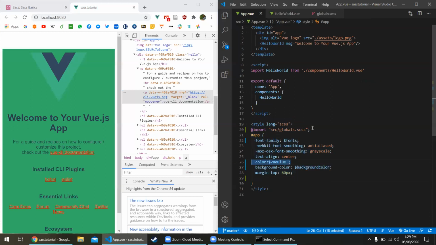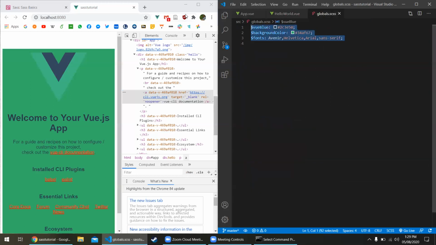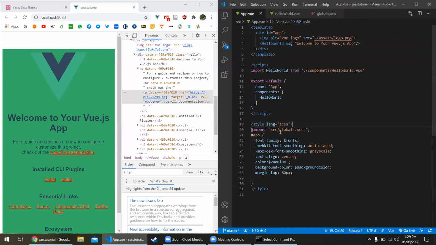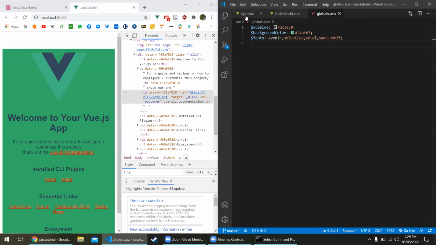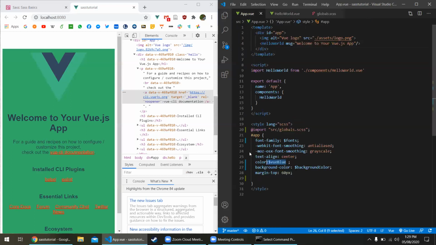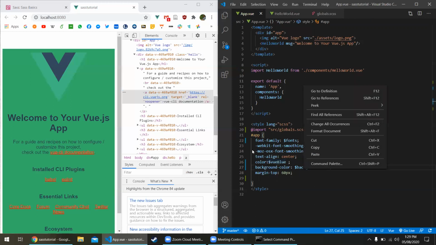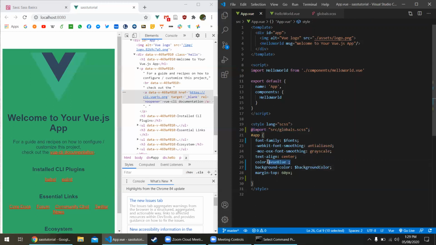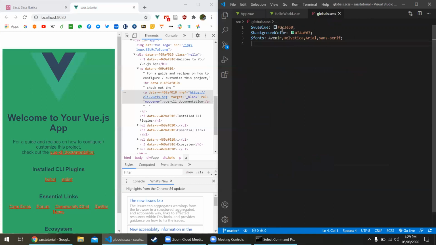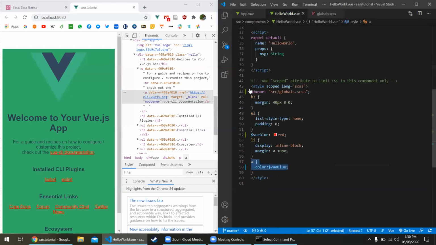That's because these are effectively imports. What import does is it just copy and pastes the globals to the top of the file, and then it runs it two separate times. So in this one, it's copy and pasting, and view blue is still set to its initial value of 2C350. Then here it's copying it to the top, and then we're reassigning view blue to be red, and that's why you see red here.